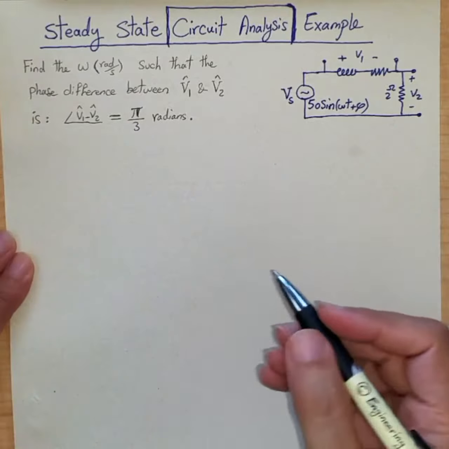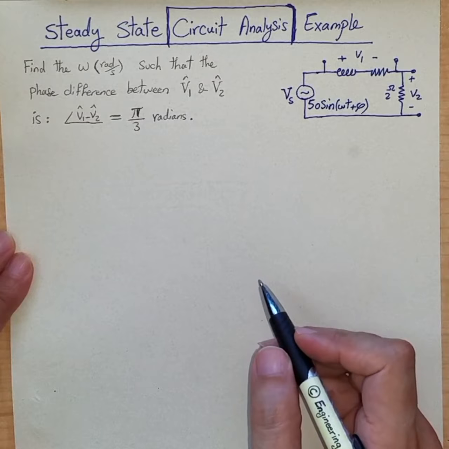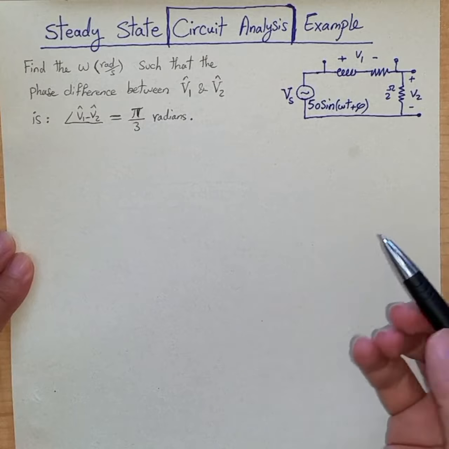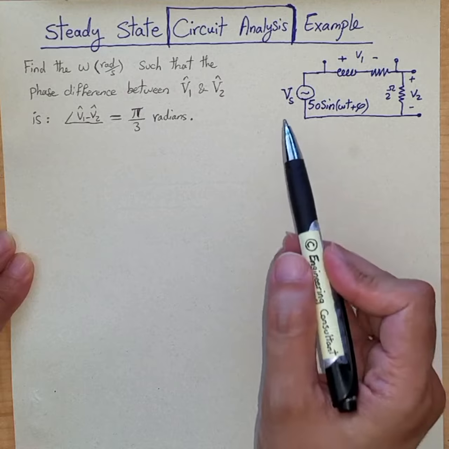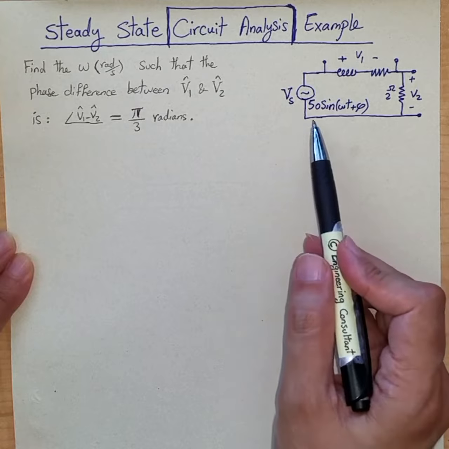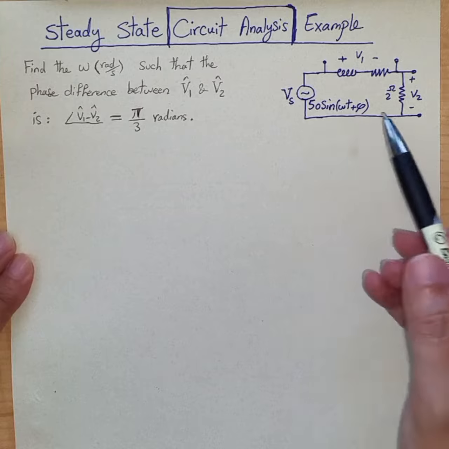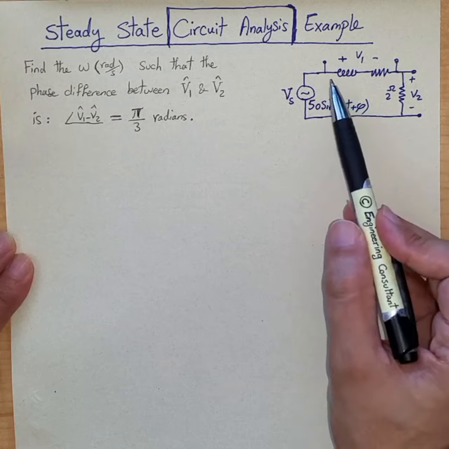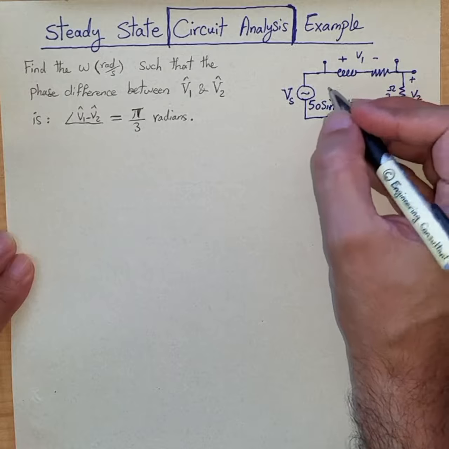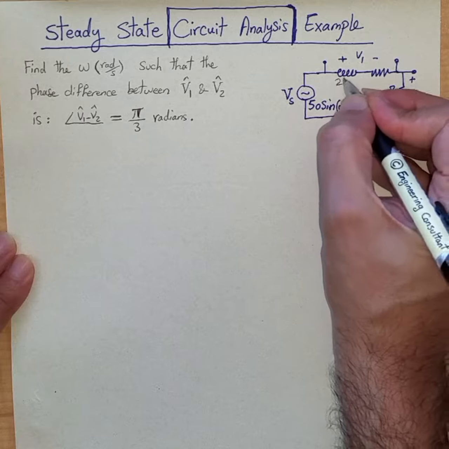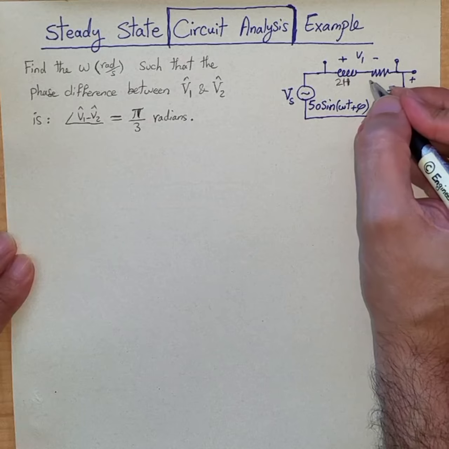This example is hopefully helping with understanding or exercising a steady-state sinusoidal circuit analysis for a passive, in this case, RL circuit. A simple RL circuit is given here with a voltage source in the form of 50 times sine of omega t plus phi volt, and then we have a simple series of an ideal inductor L with a value of 2 Henry, and we have a resistor in series with a value of 2 ohm.